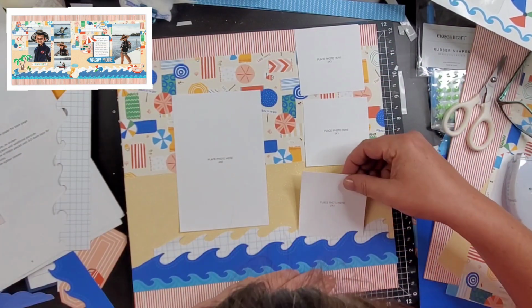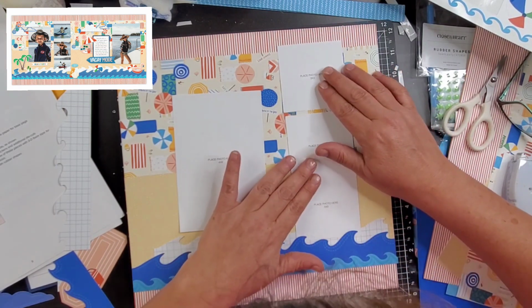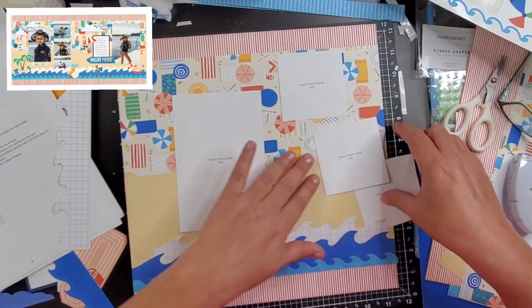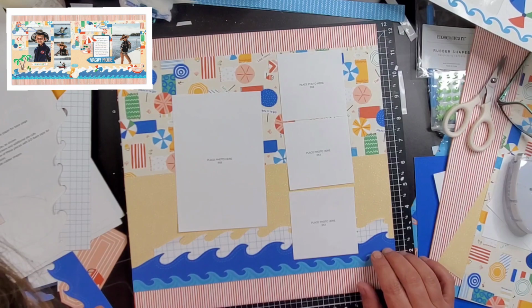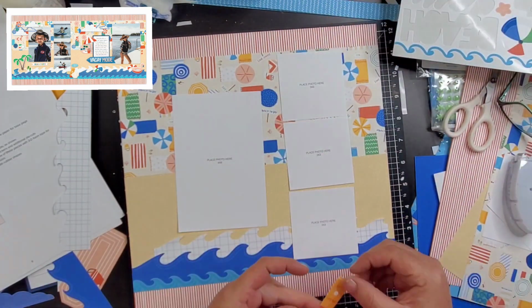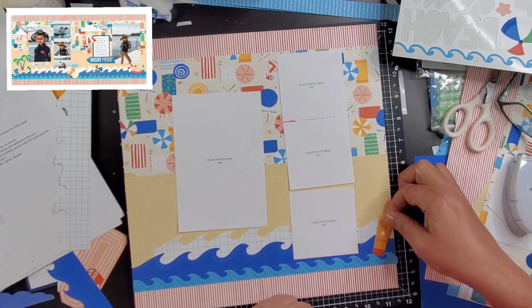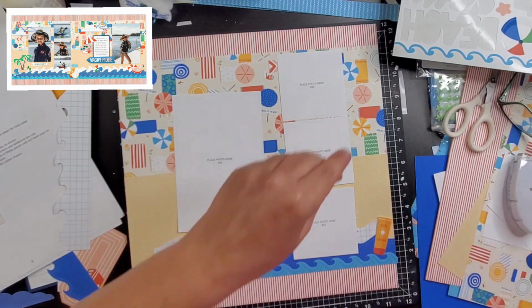But, you know, that's just me. Here I'm going to go ahead and decide where I want these photos. I love it when the photos break the boundary, like when that photo is up a little bit into the striped. But in this instance, I did not want to do that. I wanted to keep it in that hero paper because that paper is so busy. I just wanted a little bit more of it to be covered up.